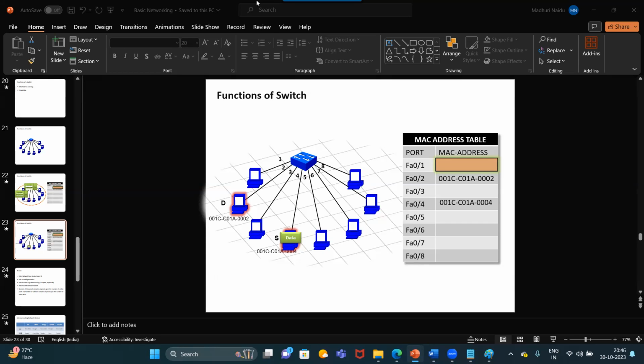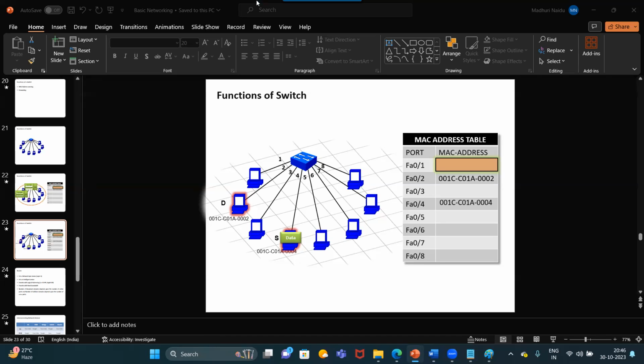IP addresses are assigned to all the PCs, right? With the help of IP addresses only, PCs will communicate with each other in a network. Actually, employees don't know the IP addresses of the PCs. But what administrators will do is, instead of giving IP addresses, they will tell every employee's user ID. We have an application: if you just click on that employee's username, it connects to their IP address. So even if we don't know any IP address, if you click on that username, it will connect to that IP.